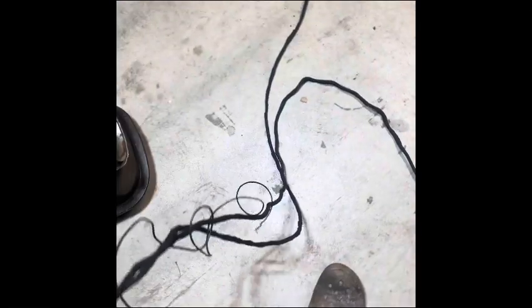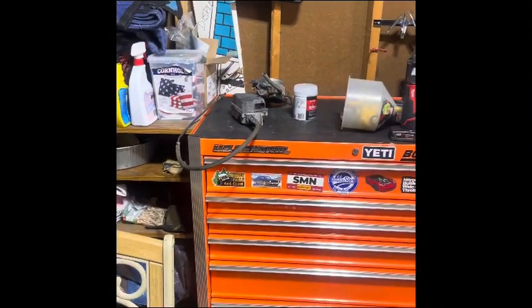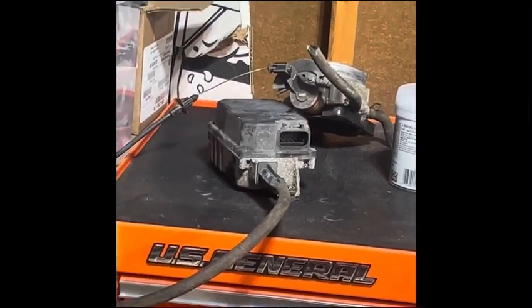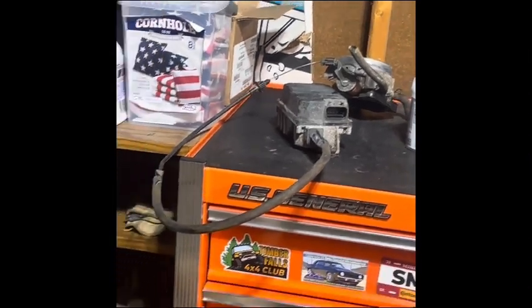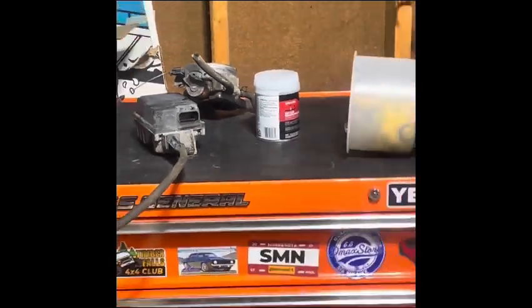I went ahead and pre-built my harness based on where I'm going to have that box. I'm planning on having this box mounted above my glove box on the inside of the cab, just to clean up the firewall, and I'll pass this cable through a grommet to the throttle body there. So that's why my harness is this long.